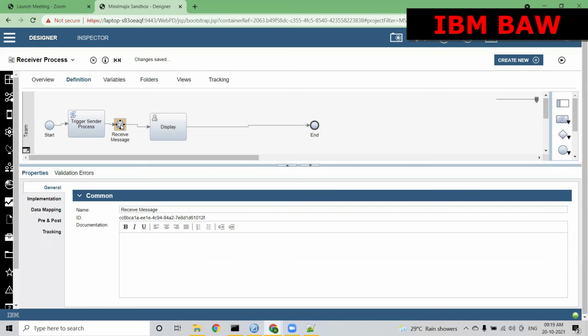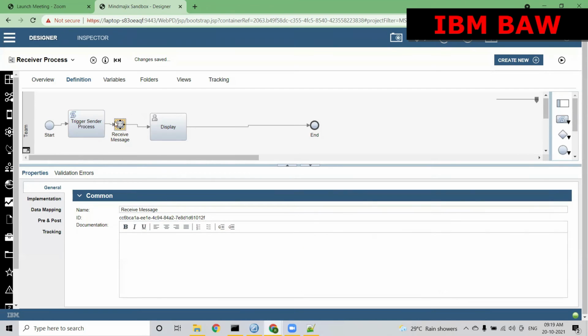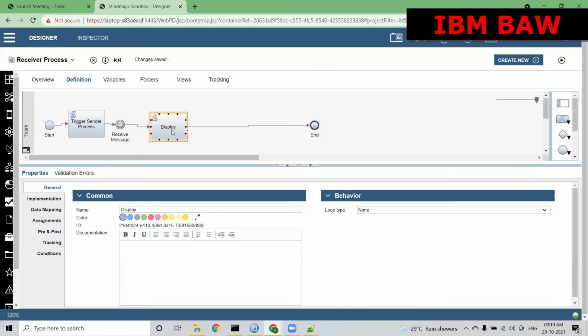I am not going and triggering the sender process manually. It is automatically getting triggered through the script, right? And in that case, the sender will populate that message already. UC will pick up that message, UC will now come here, and it will see that the token is waiting over here. It will deliver the message and the token will move forward. Same implementation, only I am using a dynamic correlation key, and I am also removing the manual effort to trigger the sender process separately.